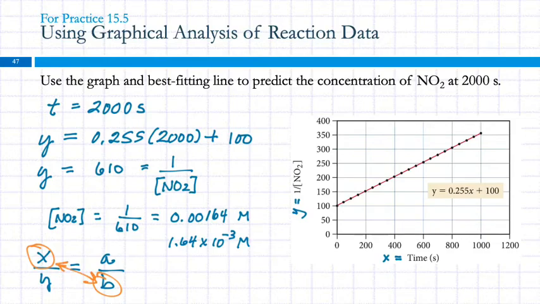I can move all of them to one side or all of them to the other side or switch them, and I can do the same the other direction. So I can think of, well, I move the NO2 up here and I move the 610 down there. There's several ways to think about it. It's algebra, and so you need to figure out what way works for you and then just not listen to other people. And if you have issues with algebra, please come and talk to me during lab, because I can give you a quick refresher on how to rearrange equations like this. We're going to be doing it a lot.